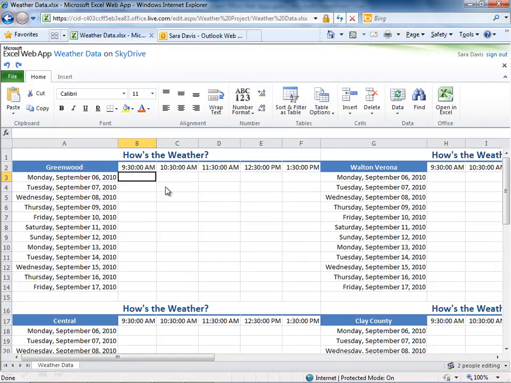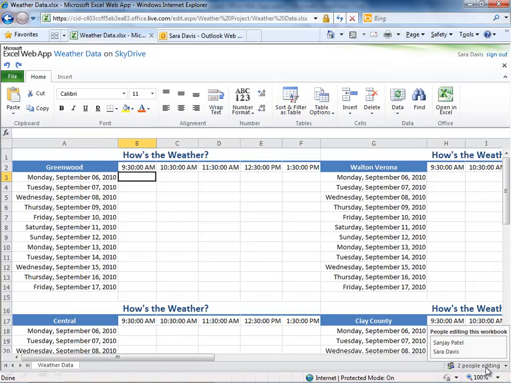How it works is, if I'm in a file with other people at the same time, in Excel you'll see at the bottom right it says 2 people editing. And that would be reflective of how many people were in the application at the same time or in the file. So it could be 3, 4, 5 different people. If I click this, I'll see who those people are within the document at this particular time.